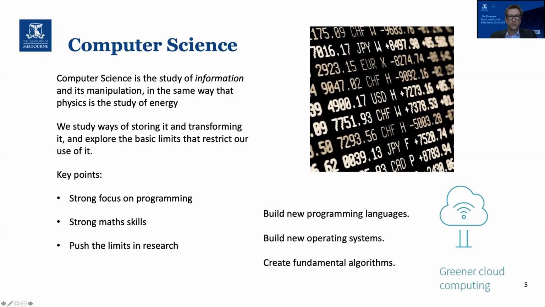And there's another little project here, the greener cloud computing. This is a research group at Melbourne who, in addition to working out how to put things in the cloud, so the cloud is like a big collection of computers spread around the world that you can put data in and do operations on that data, also look at the fact that these cloud farms like Amazon, Google, Microsoft, etc., use a lot of electricity. So how do you optimize your program and your software to use less electricity, hence reduce carbon emissions, hence save the planet? So that's computer science, and it's fundamental, but you can take it into philosophy, you can take it into mathematics, or you can just learn to program.